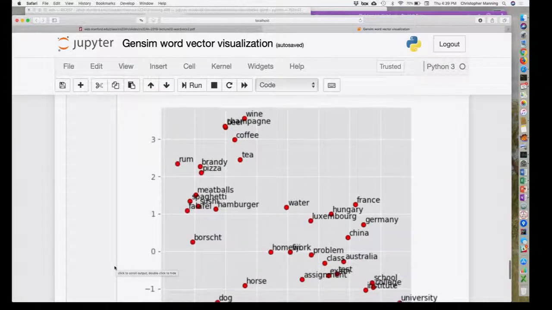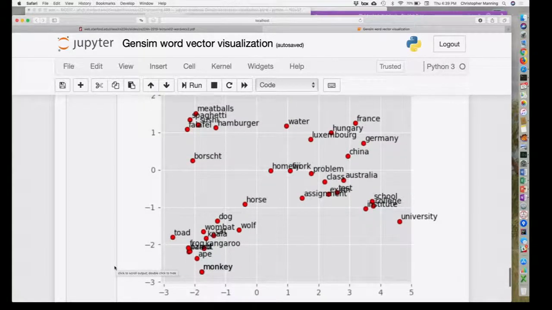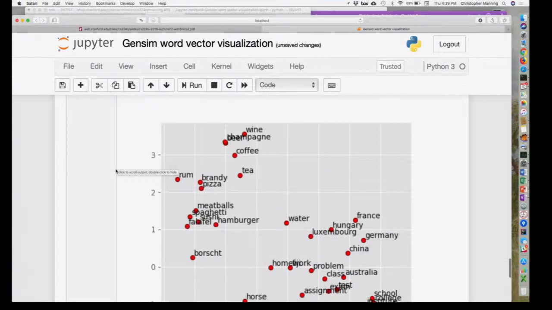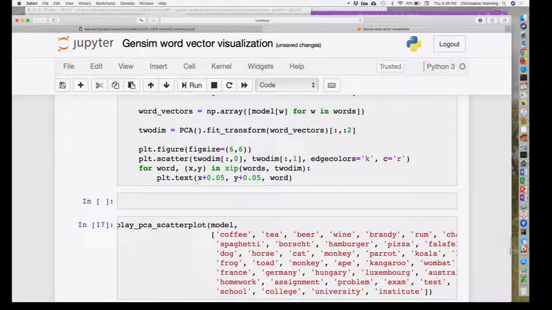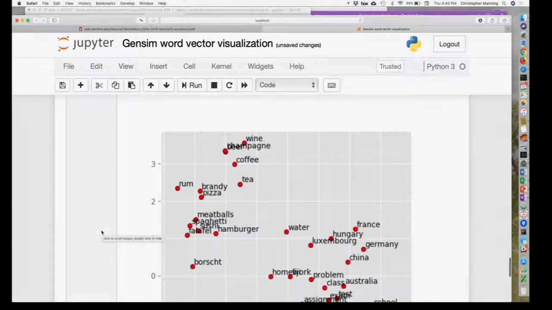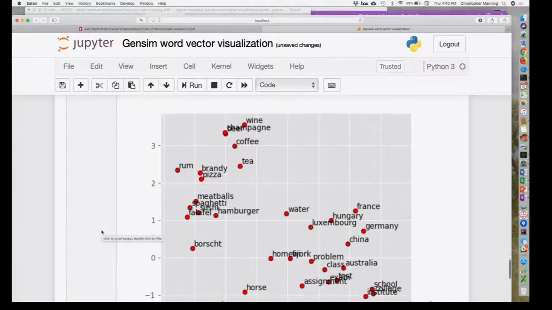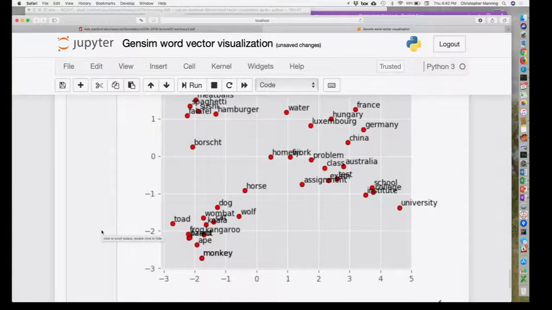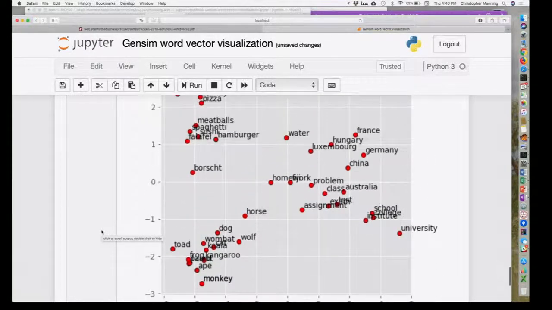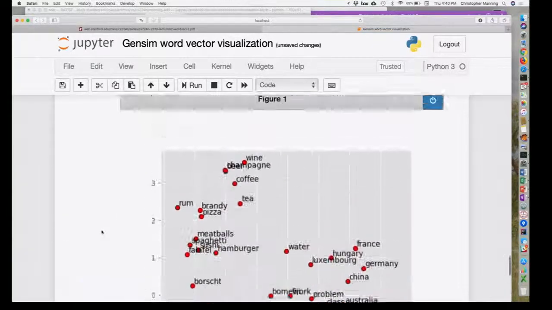The bit that wasn't easy for me to do, but if someone's got some clever Python plotting tips, I'd like one, if someone wants to send me a message after class. I would have thought there'd be some default way in which you could just label points in a scatter plot, but I wasn't able to find one. So what I did was just plot the text and offset it a little bit from the points. That works kind of crappily because they collide with each other, as you can see. It'd be better if there was a better way to do point labeling in Python plots. So if anyone knows the answer to that one, you can send it to me.